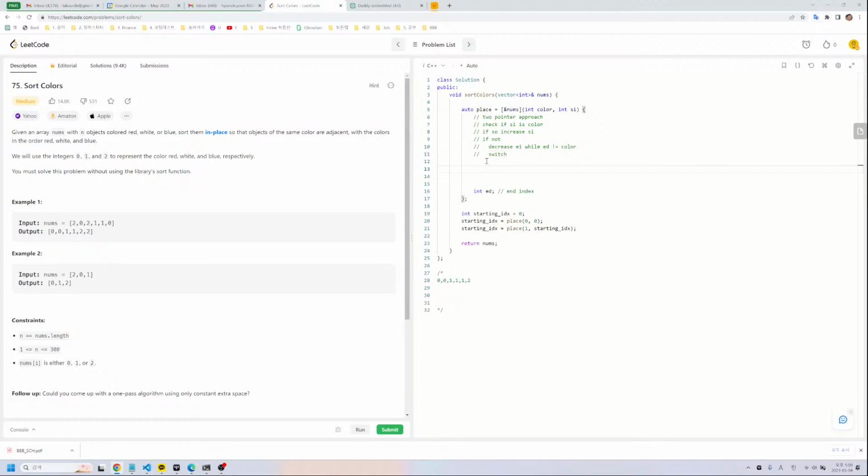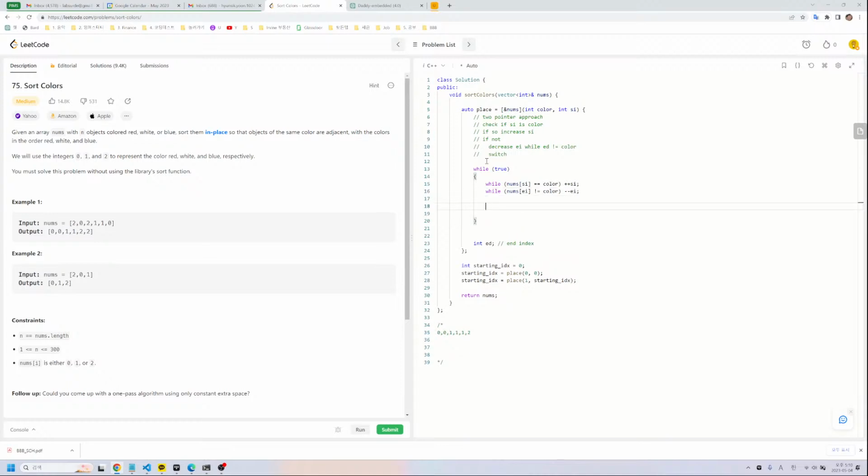So while, let me rewrite this later. We're gonna increase si while it is color, and we need to check the boundary that si is within range. If not color, we're gonna decrease ei.